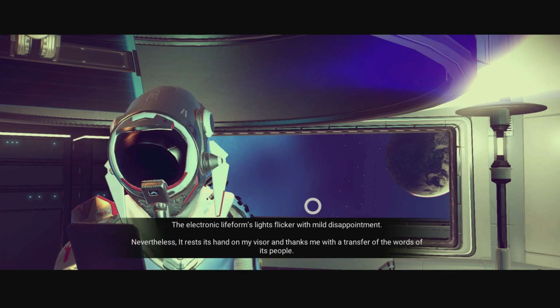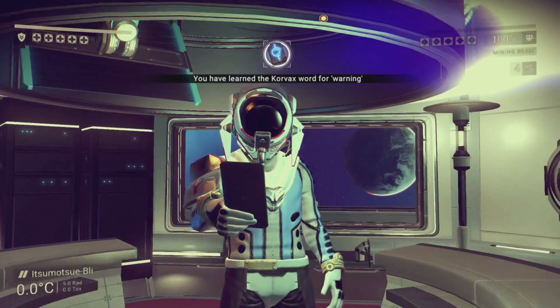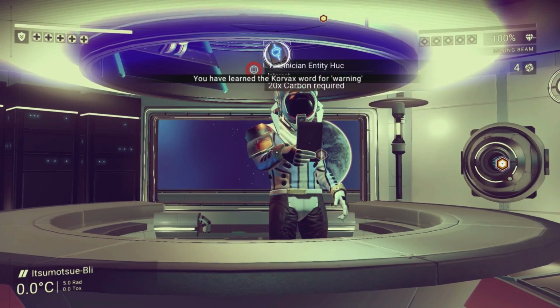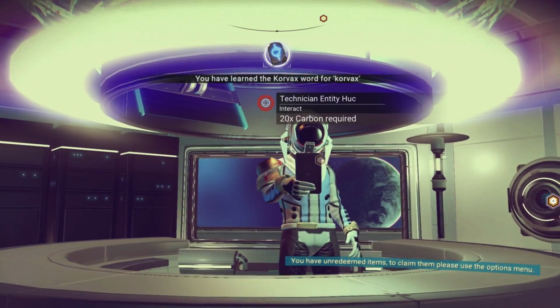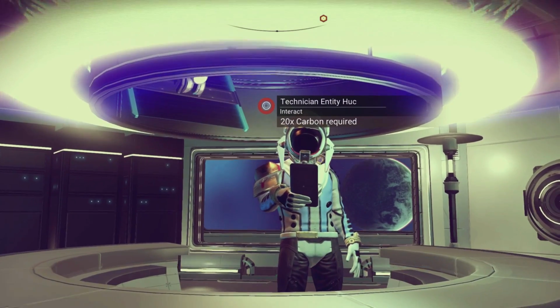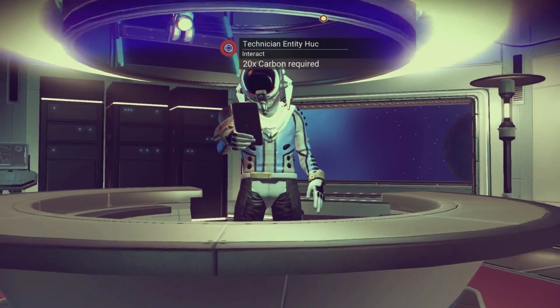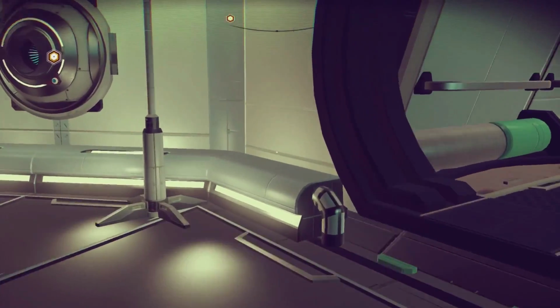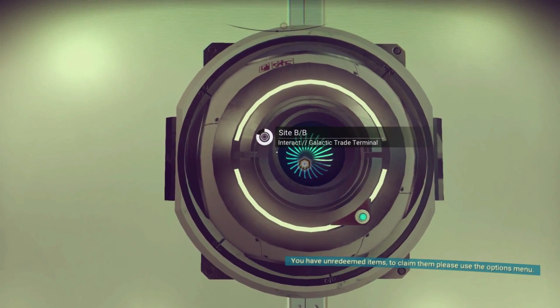Lights flicker with mild disappointment. Oh. You have learned the Korvax word for warning. Ooh. And now it requires 20 carbon for me to interact with them. Is that bad? Oh man, did he warn me? Did I get a citation from this guy?